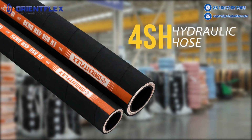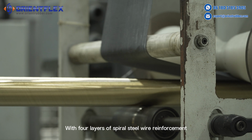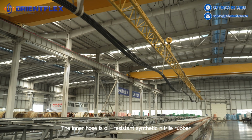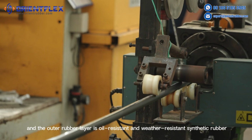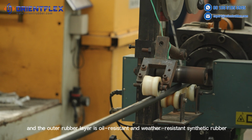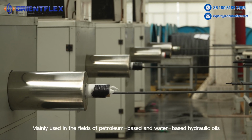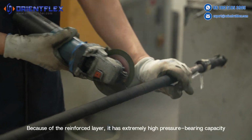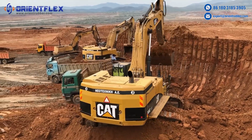Hydraulic hose 4SH with 4 layers of spiral steel wire reinforcement. The inner hose is oil-resistant synthetic nitrile rubber, and the outer rubber layer is oil-resistant and weather-resistant synthetic rubber. Mainly used in the fields of petroleum-based and water-based hydraulic oils. Because of the reinforced layer, it has extremely high pressure-bearing capacity.